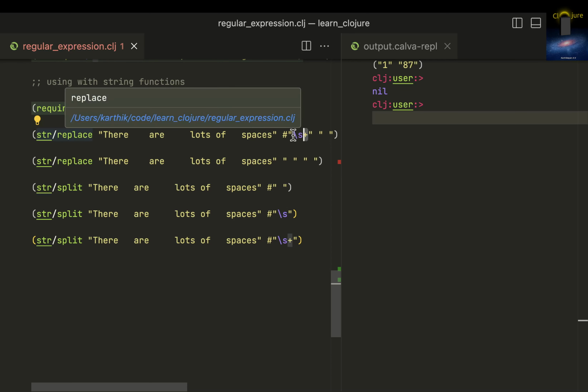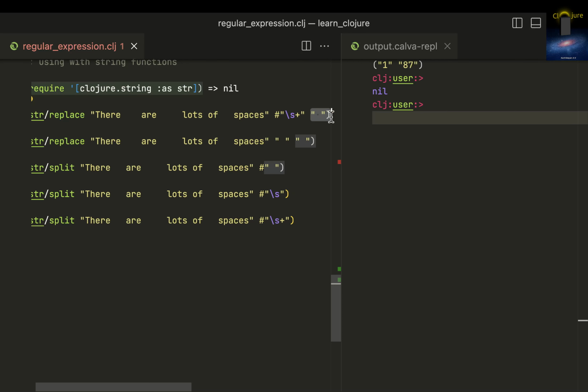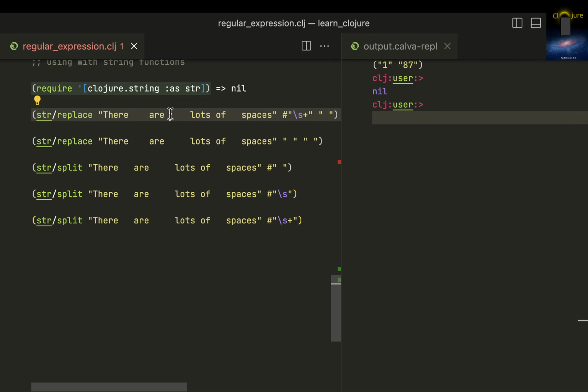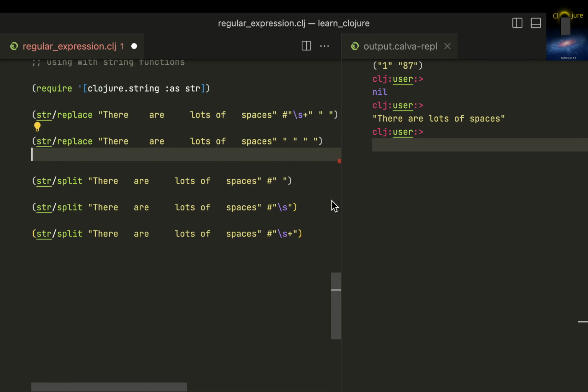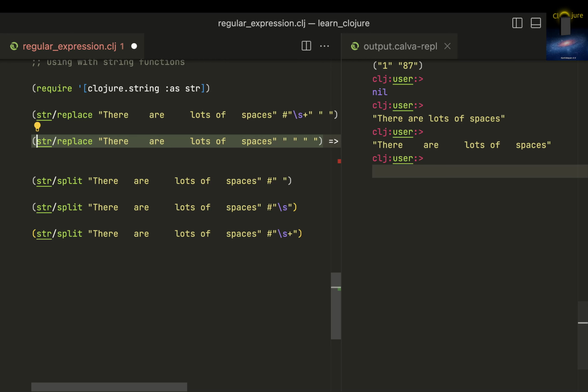So one or more spaces will be replaced by a single space in this string. Now let's execute it. Yes, now it looks a lot better. You might say, what if I just use a single space replaced by a single space? But that is nothing, so you'll get almost nothing over here.